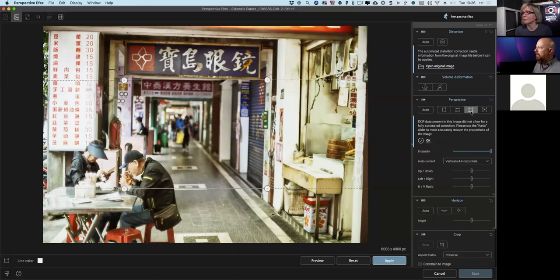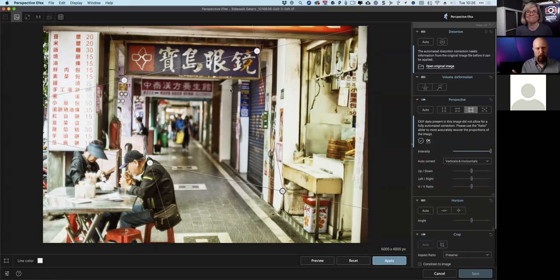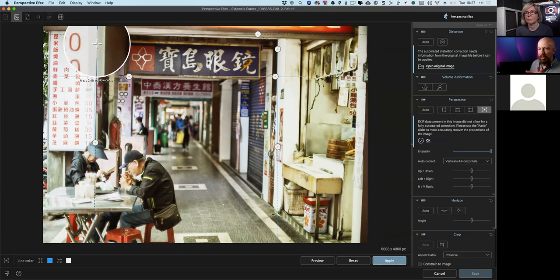Within the Perspective palette I have four ways to work: based on vertical lines only, horizontal lines only, a rectangle for a perfect square or rectangle, or the eight-point tool — which I like most. The eight-point tool gives you two vertical and two horizontal lines that you position in your scene on known straight lines. I've dragged them roughly into position, but now I need to get precise. Clicking the little circle with the crosshair zooms in with a loupe so I can get very precise positioning.